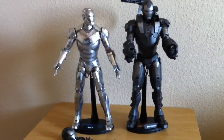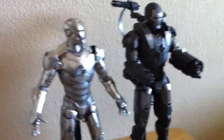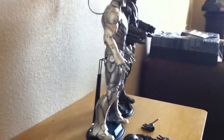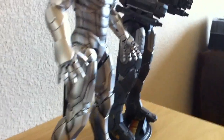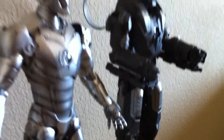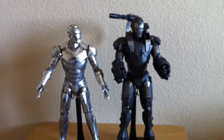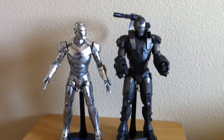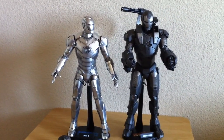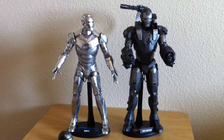I also wanted to give you a size comparison — I have him next to the Mark II. As you can see, he's a little bit taller. Let me give you a side view so we can see just how much thicker he is. The suit is a lot bigger and thicker at the waist, the arms, the legs — pretty much every part. It's just a complicated suit, and Hot Toys did it again. They created a collectible that will make you wanting more. I can't wait for the Mark V — that's the one I'm really looking forward to.